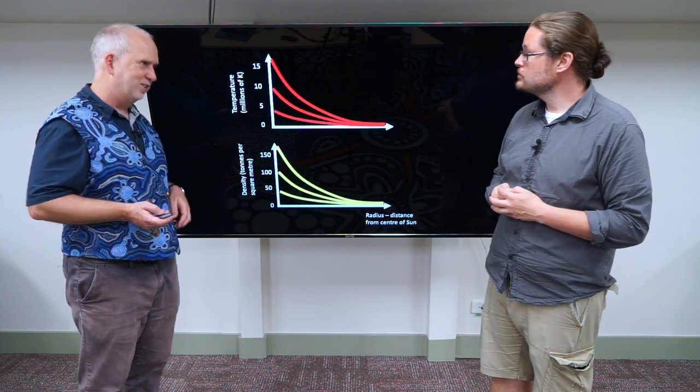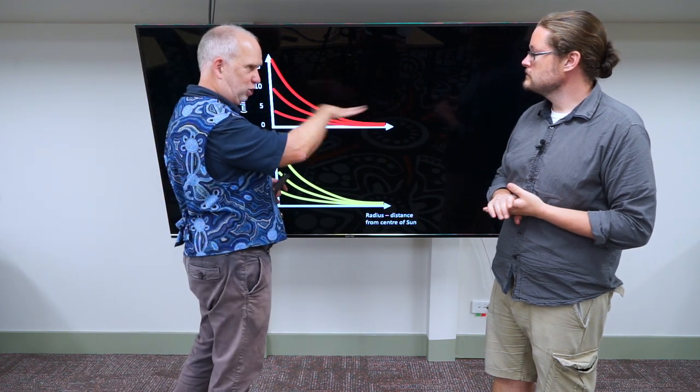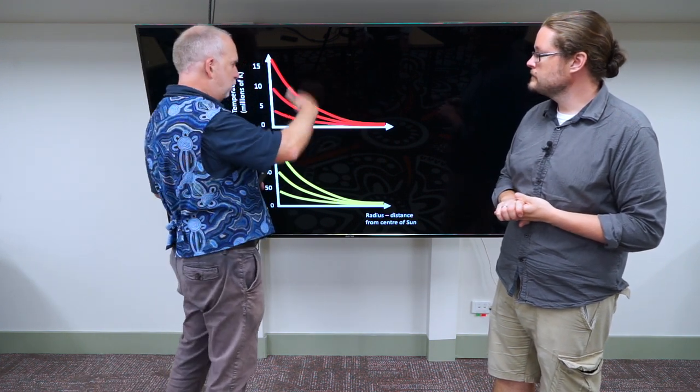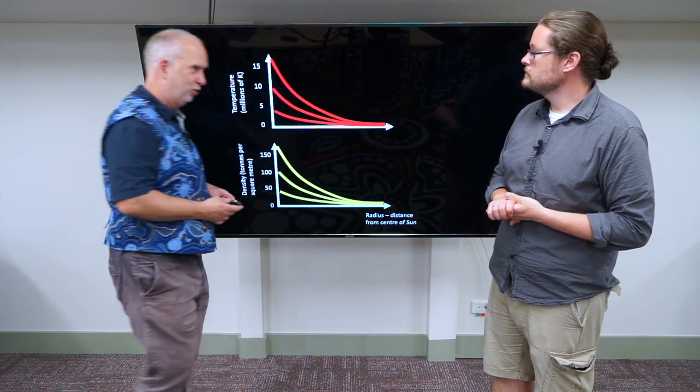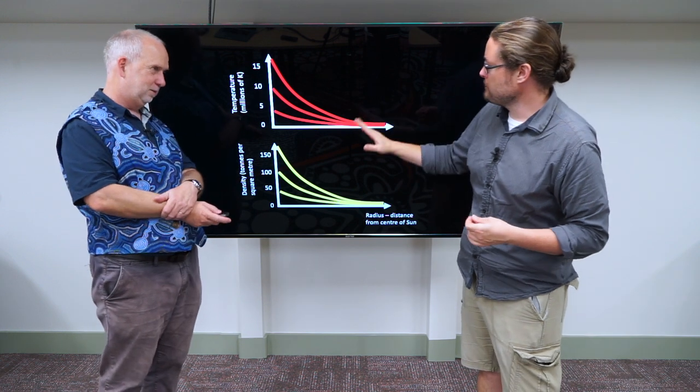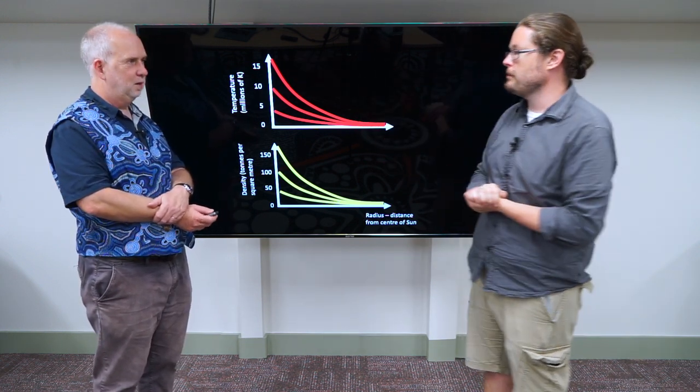Another way to do it, which is what I did as an undergraduate, was you just say, let's assume it fits a particular mathematical function, a particular curve, and we adjust the slope of the curve so it has the right heat flow and the right pressure gradient and try and fit all the constraints. So instead of doing it chunk by chunk, you do from the beginning to the end and figure out which combination works best.